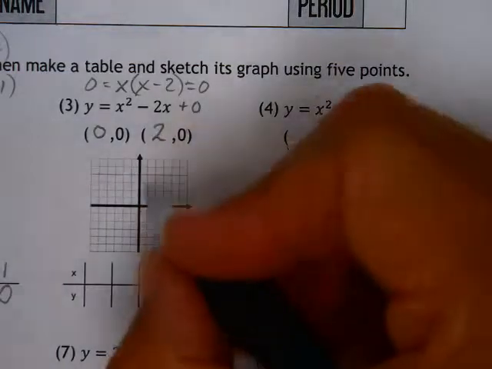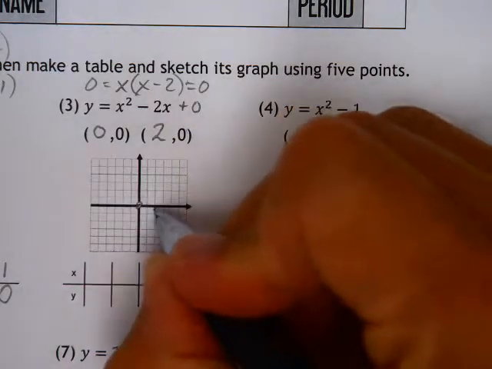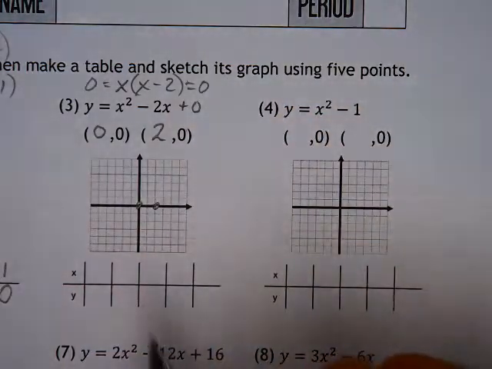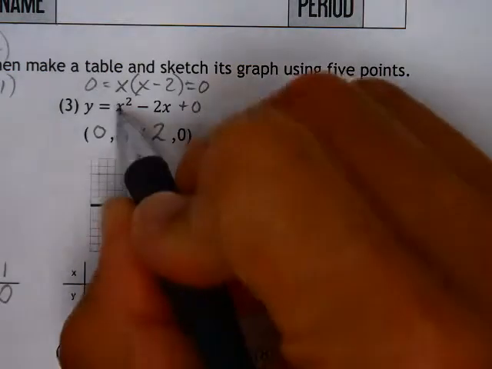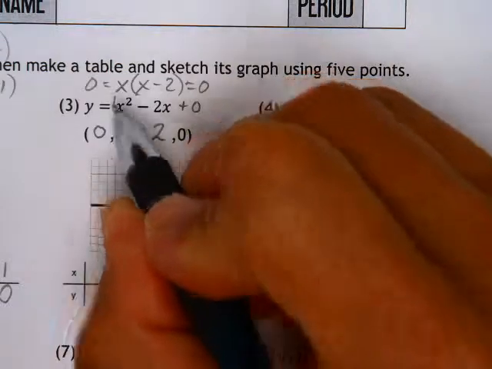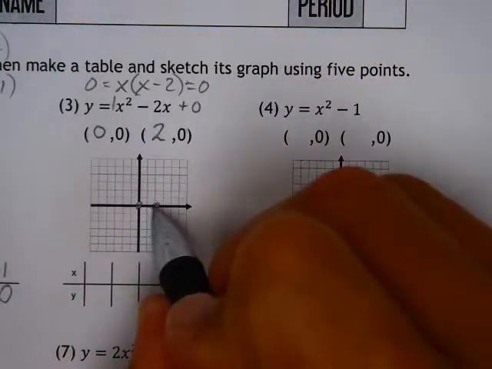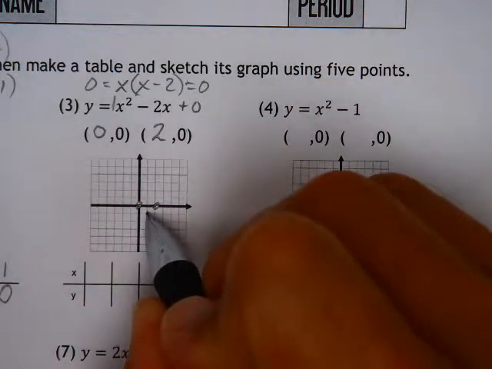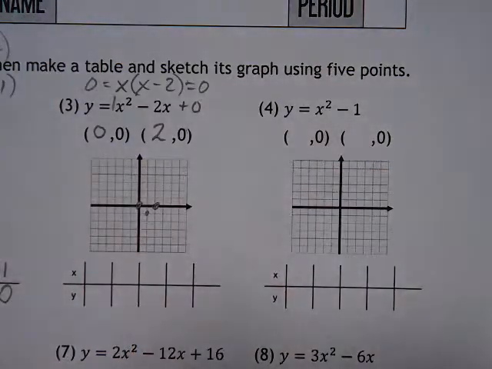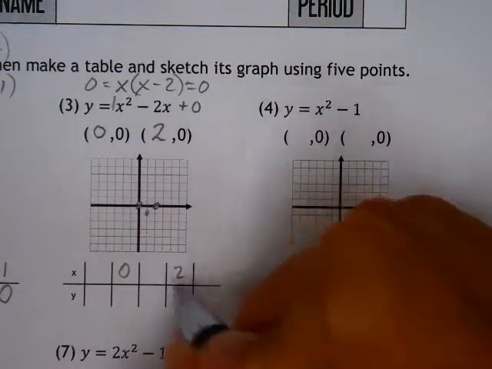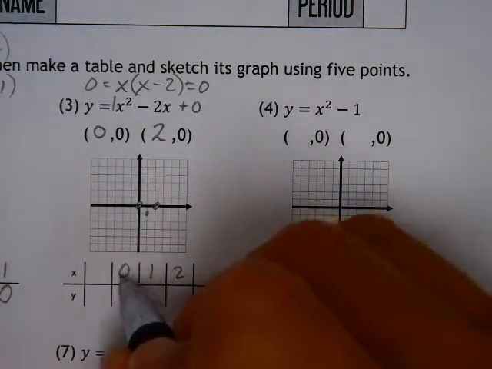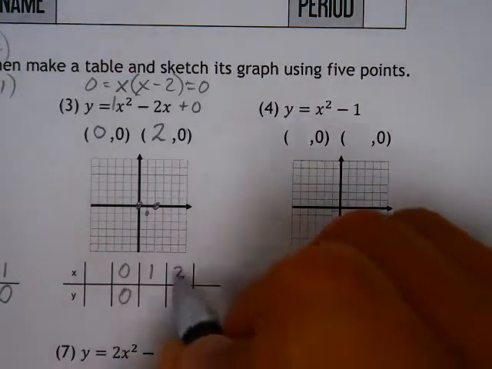Okay? So, we've got a point here and a point 2 units over. Where does the vertex lie? That's right, directly in between. There's no multiplier out in front. The a value is still 1, so the stair-step approach means between these 2 points, down 1 is our vertex. So you've got a 0 here, a 2 there, and a 1 in the middle.